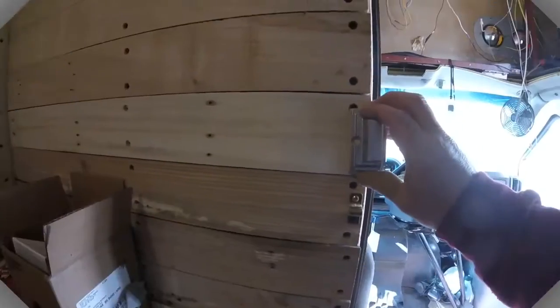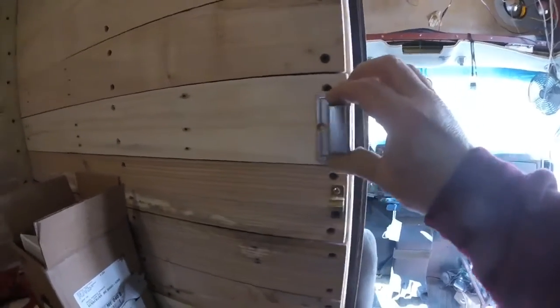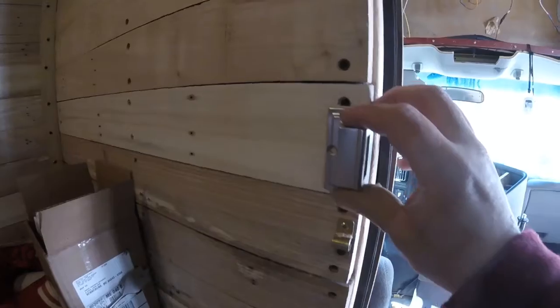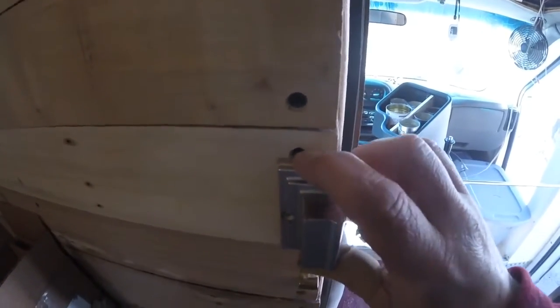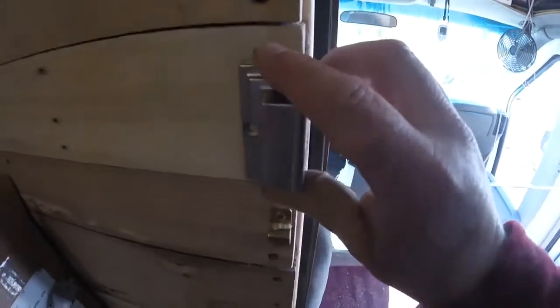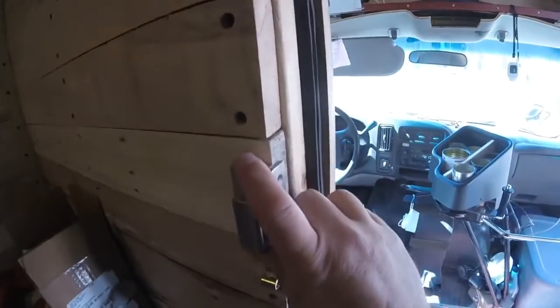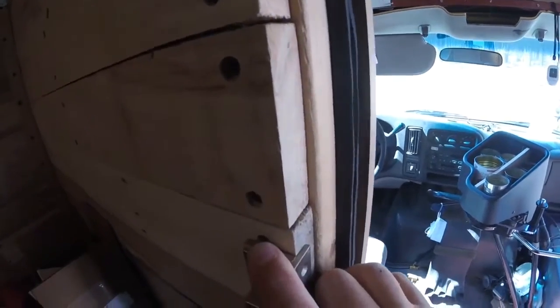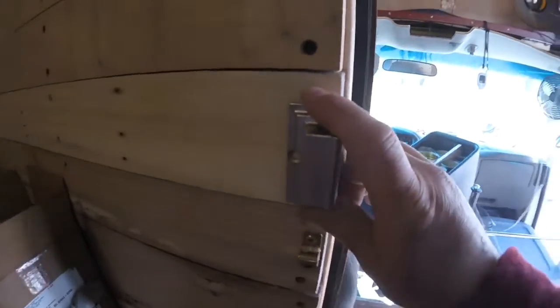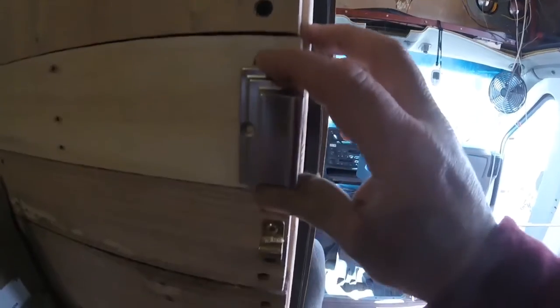This is where I'm going to be placing this piece which the door locks into. Now what I need to do is, you see there's a little bit of a shim piece or a raising bit, whatever you want to call it, behind there. And the reason for that is that I had to put more weather stripping on the door than I anticipated to seal the door. The door sticks out from this wall a little bit.